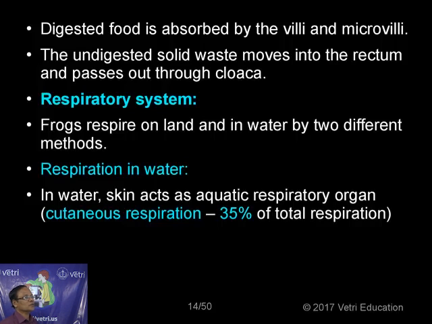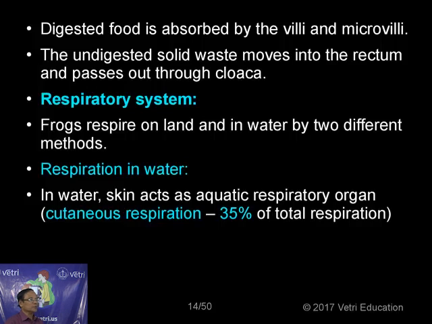This is what we call physiology of digestion. The role of bile, the role of pancreatic juice, the role of intestinal juice, and also the role of gastric juice. So these are all the 4 juices involved in the digestion of food materials in any vertebrate, including human beings. Now, the respiratory system.